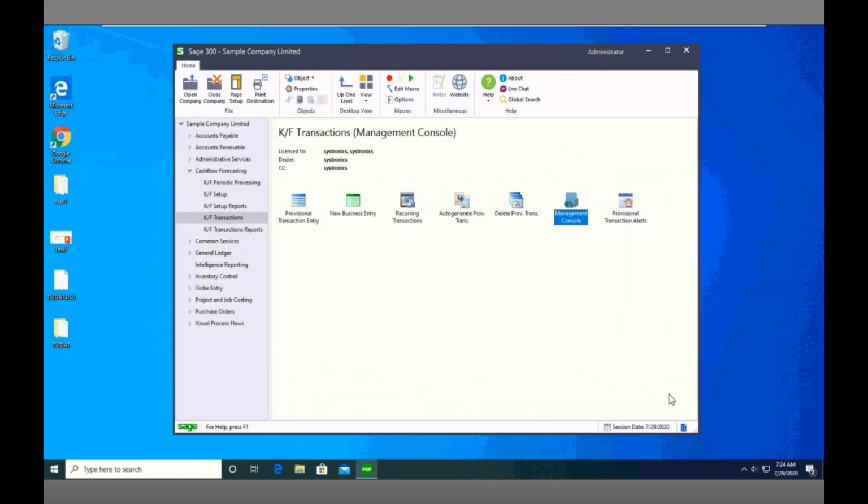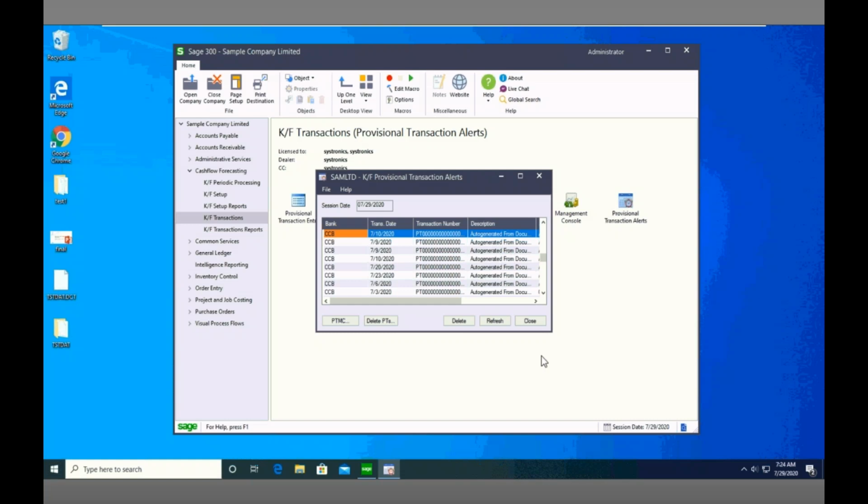And one more thing that I would like to add is that let's assume that our forecasting period has ended, like we have reached September or October, and there are some provisional transactions that remained as provisional transactions. So they were neither turned into a real transaction nor were they deleted.